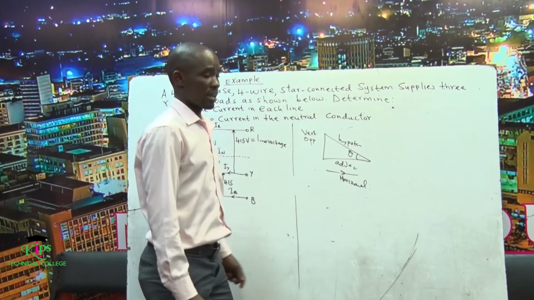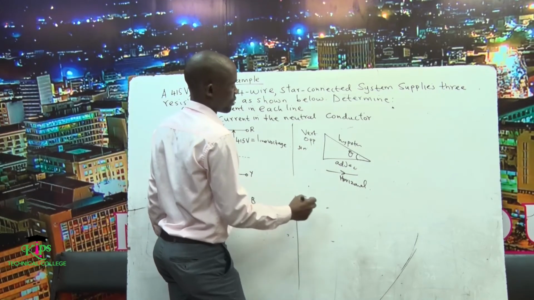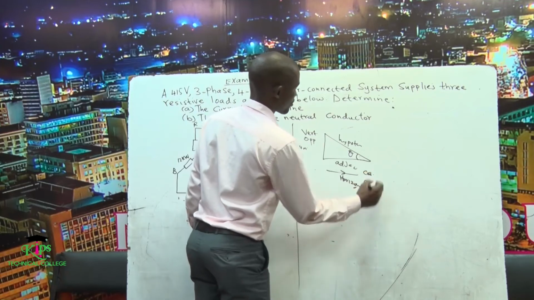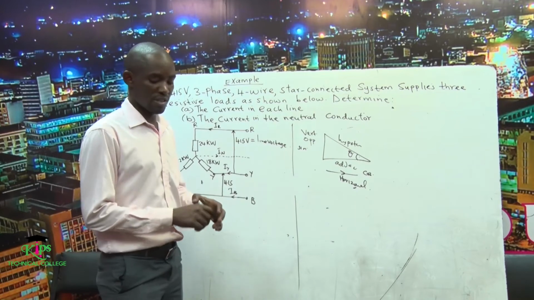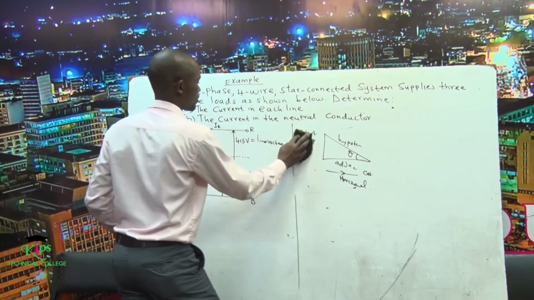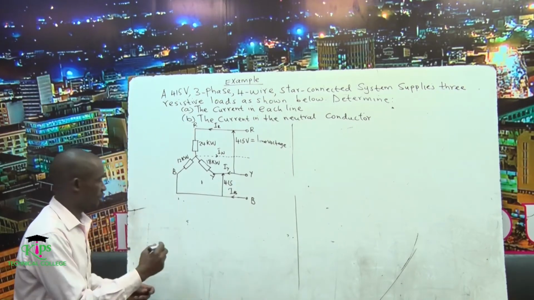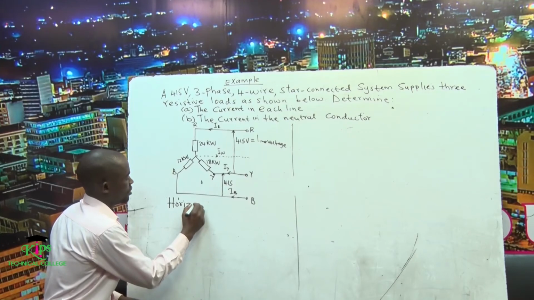And there is that case whereby if you want to get the vertical, you use sine. If you want to get the horizontal, then you will have to use cos. So you have to bear that in mind as you resolve the three currents into horizontal and the vertical components. So we want to get horizontal components.